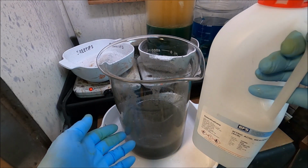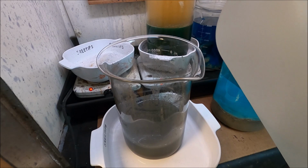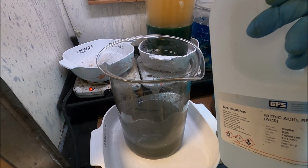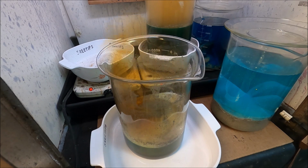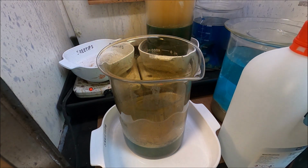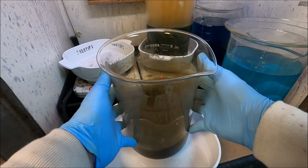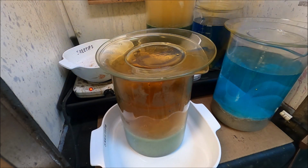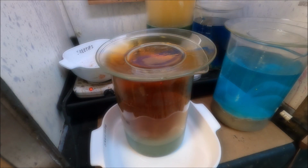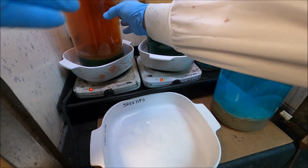So now I'm going to extract any silver that might be in this finely divided material down in this beaker. I'm going to add a little bit of nitric acid here. Oh yeah, look at that. Definitely got some precious metals in there, some silver, maybe some palladium. This is a finely divided material, so it's going to have a tendency to flare up when we add our nitric acid to it. And I'm going to put this up on our hot plate back here and let it slowly start heating up.